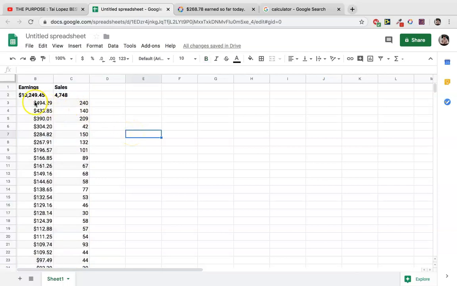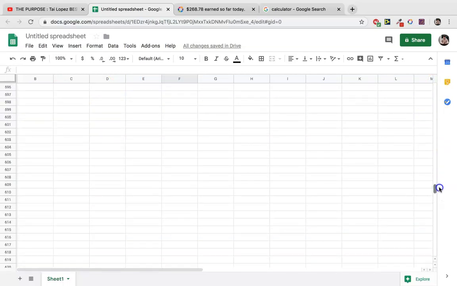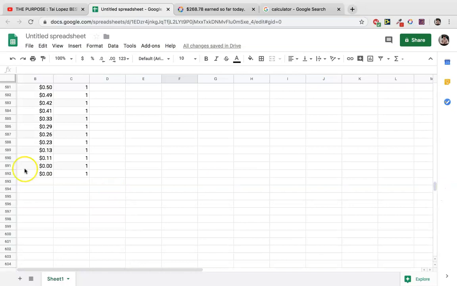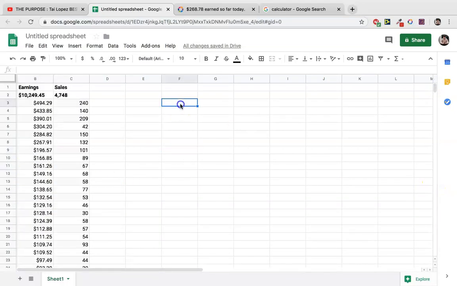So you can see, for example, this book has sold 240 times, this one is 140, but that is not what we're looking for. We're looking for the total number of our books that have sold and the total number of books that have never sold. So we know that there's 2 here which aren't books, so we can subtract that at the end. But if we go down, you can see that's 592, which means that 590 different titles have sold.